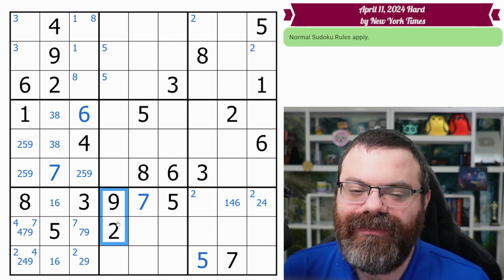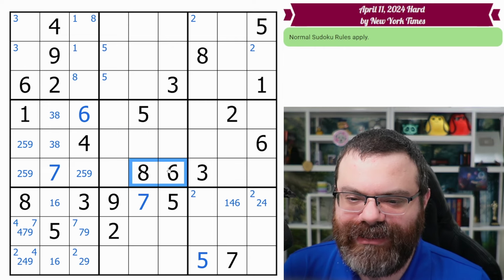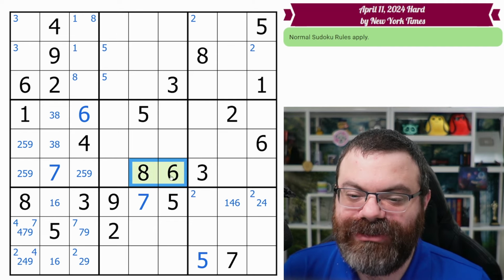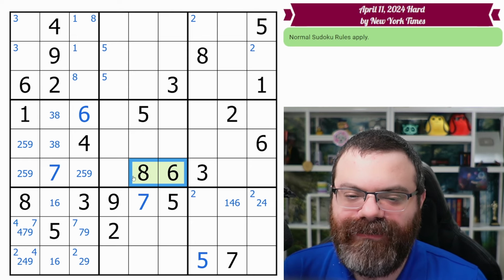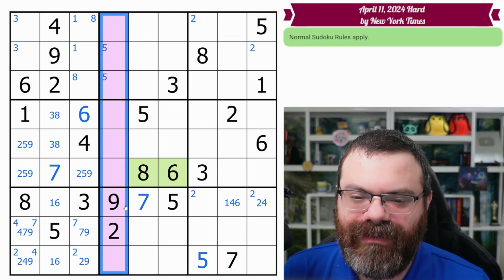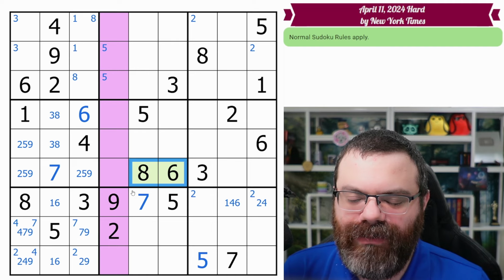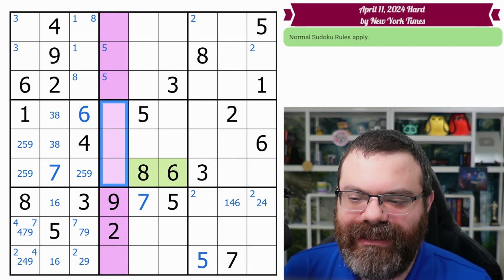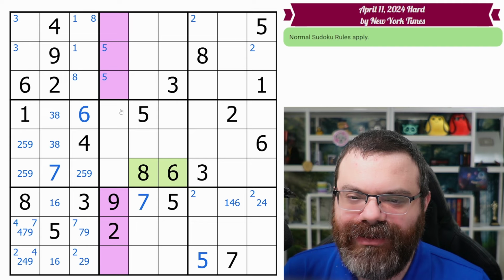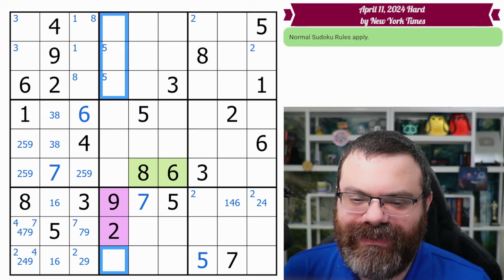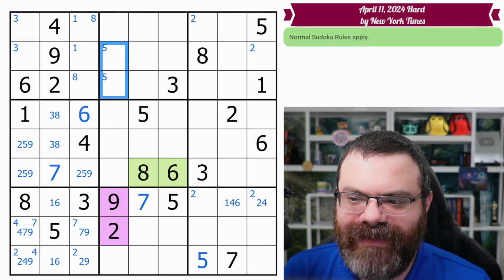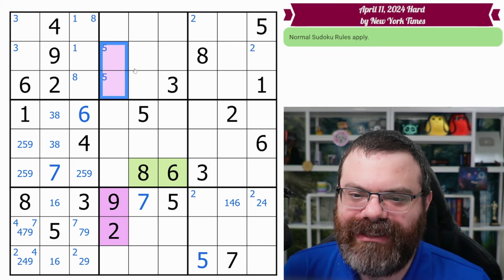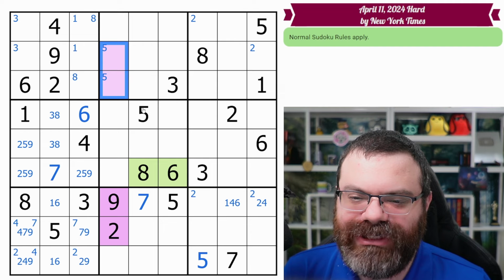2 and 9. Okay, so we finally found a crossing, because on this 8, 6 here, right, we're focused on this 8, 6. And the 8 and 6 share a row. In which case, that means that there is a column they don't occupy, and that's this column here. I'll put it in purple. Now, what we're looking for in purple is something not in the box, so we're already not looking at those, and something that has a given in it. So we're not looking at those. We could potentially look at the corner marked 5s that we have there, but they're about to get erased anyway, because we also don't care about any digit that's already in the box.